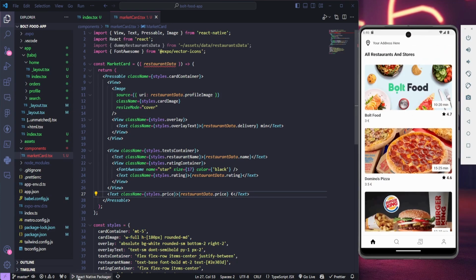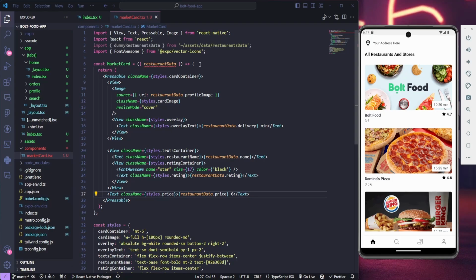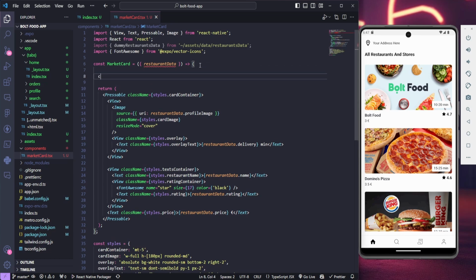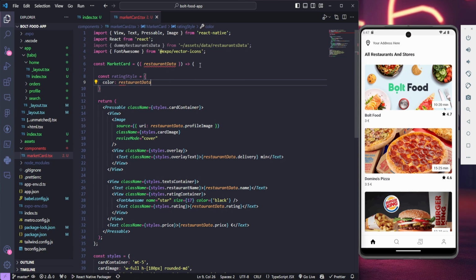But one more thing, guys, I wanted to show you. We have the yellow star, so it means on the top. So if you have more than 4.5 rating, you can have the yellow. If you have less, you have the black. So let's do that. So let's do const rating style. Let's do the color. Let's do restaurant data rating.